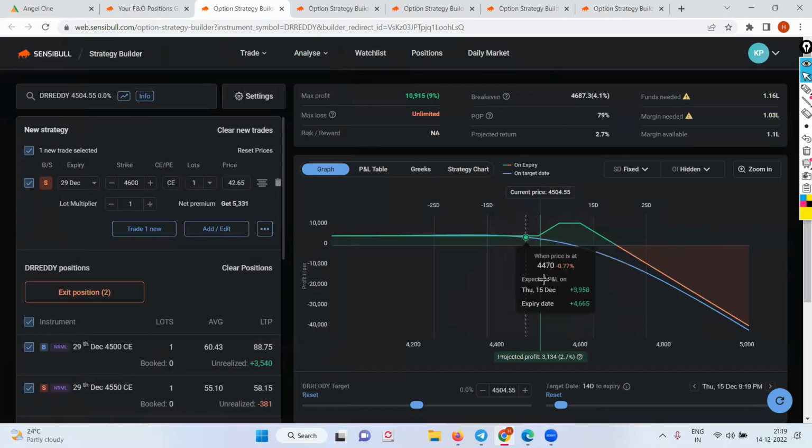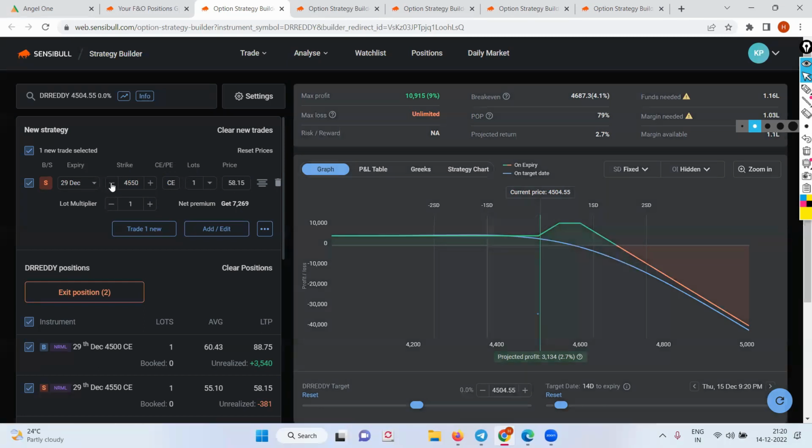and then see, even this could be one of the adjustment ways. See, there are so many adjustments. Even this could be, if you say I'm sideways, right, Dr. Reddy can retrace or it can go up also. Even if it retraces, you'll be getting like 4,600, almost 4,500 profit on a capital of 1 lakh, which is almost 4%. And even if Dr. Reddy expires within this green zone, you will be getting a profit of almost 9%. Even this could be one of the adjustments.